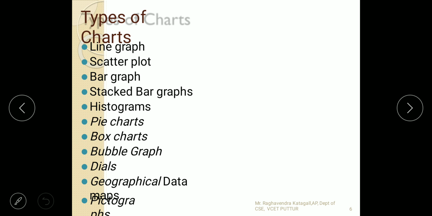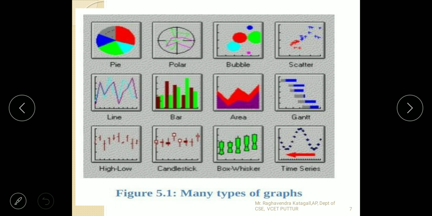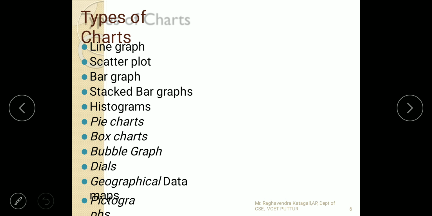Then the next one is histogram. These are like bar graphs, except that they are useful in showing data frequencies or data values. So you know histograms, you have learnt them very well in digital image processing. You have solved problems on that. That is histogram. Then you have pie charts. What are pie charts? These are very popular to show the distribution of a variable such as sales by region, etc. The size of a slice is representative of the relative strength of each value.